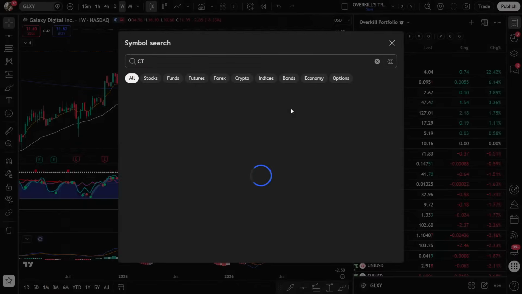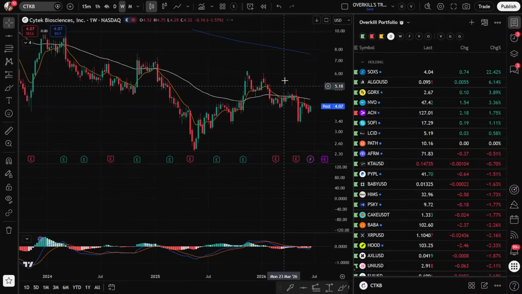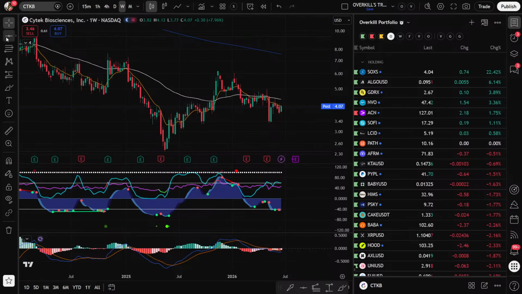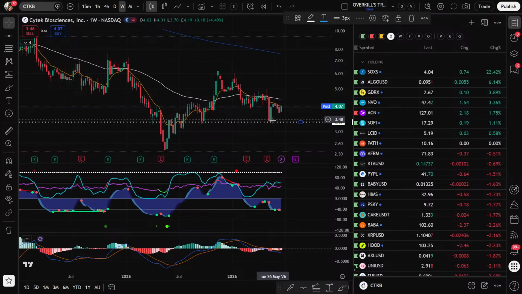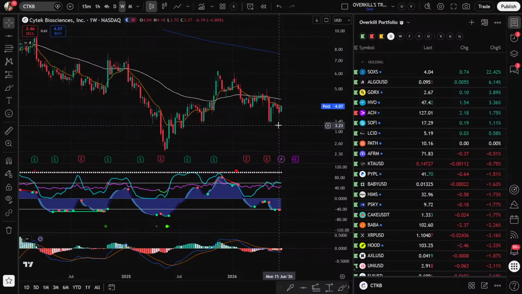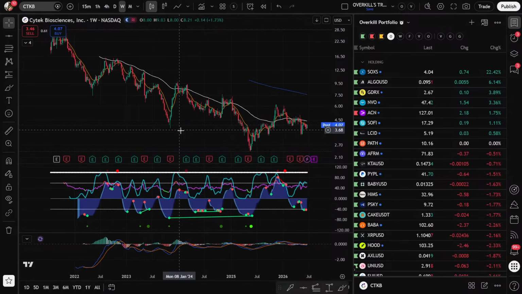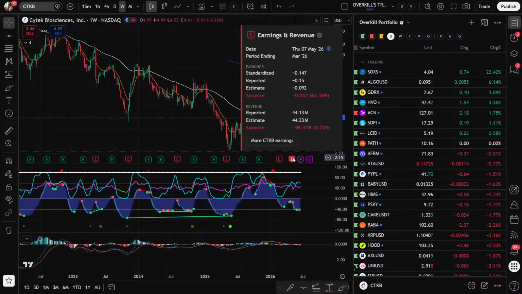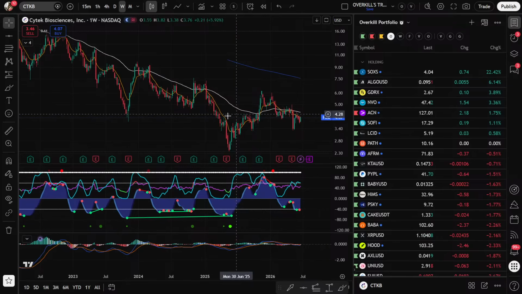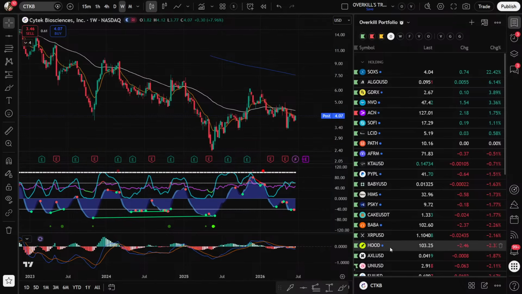I see one here for CTKB. That one looks good. Looks good above $3.30 where we bounced right there a couple weeks ago in May. That was last month. We bounced right there. I'd put a stop loss right there at that low and trade this thing if you like it. But again, very ugly chart, just down and to the right. And they're not making that much money. 44 million. That's not bad, but technically it's still a penny stock.